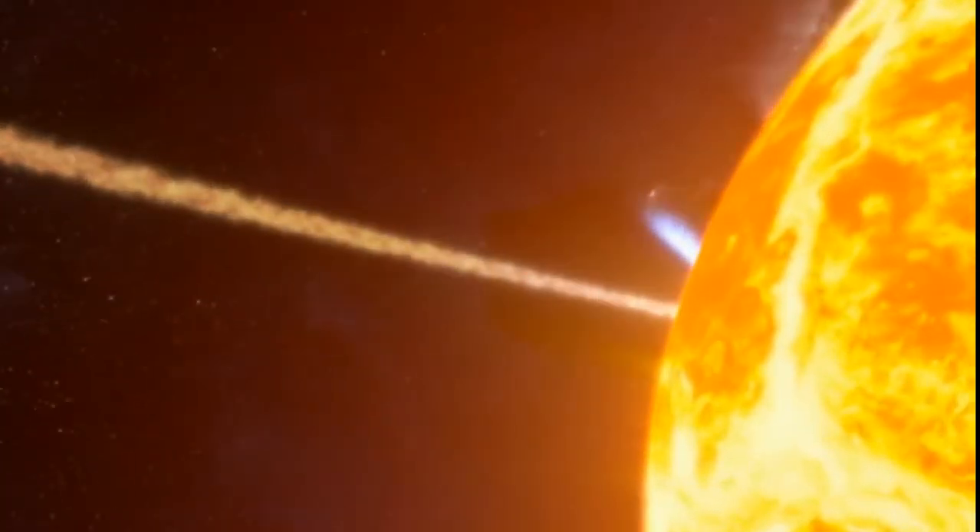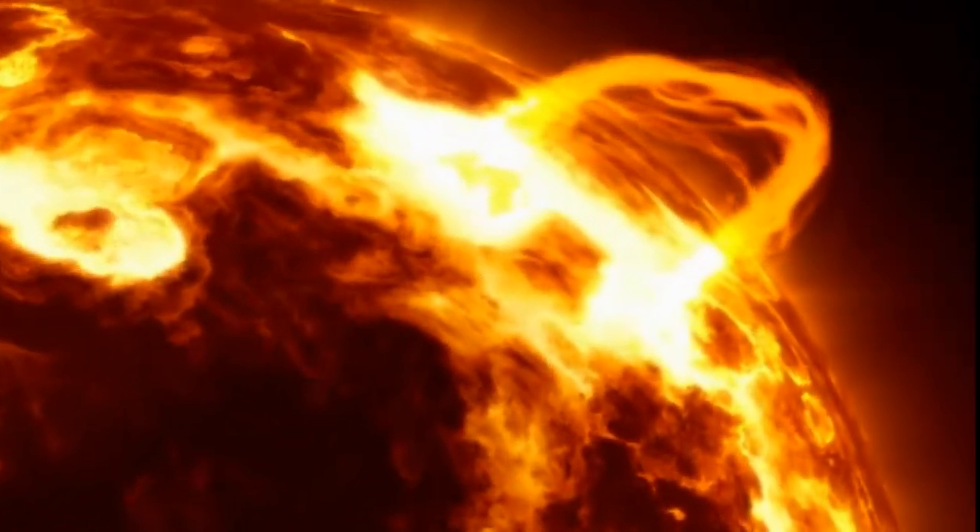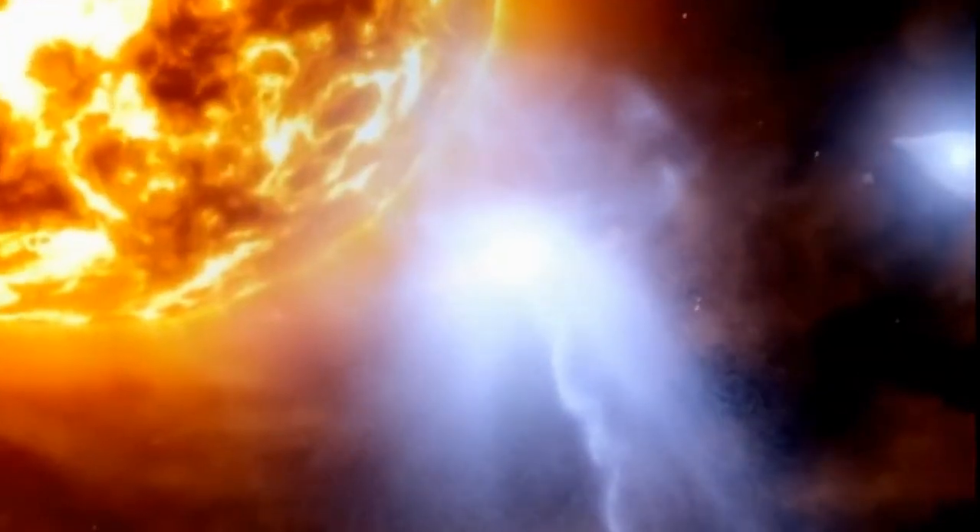We've been able to actually see images of comets just getting swallowed up by the Sun — you can see them pelting right in there, and the whole body, whether it's a mile across or 10 miles across, just gets completely and utterly destroyed. A solar observatory recorded these extraordinary images showing small comets called Sun Grazers diving towards the Sun, where they're exposed to immense gravity and torched by ferocious heat. Many are vaporized.